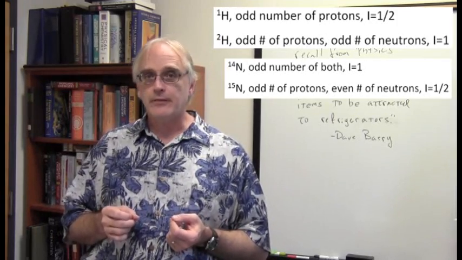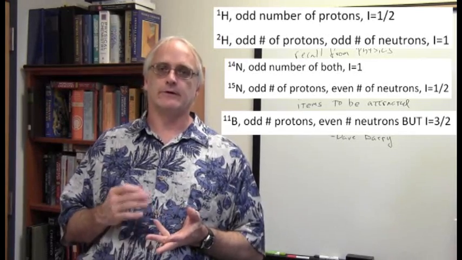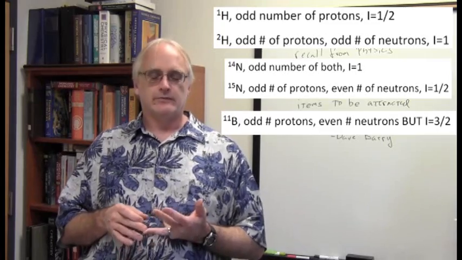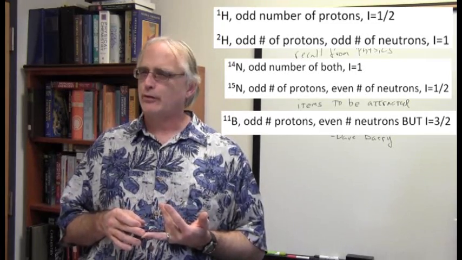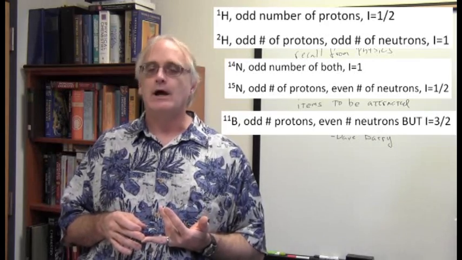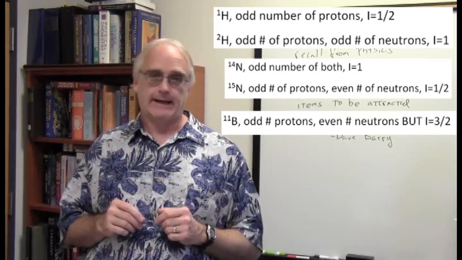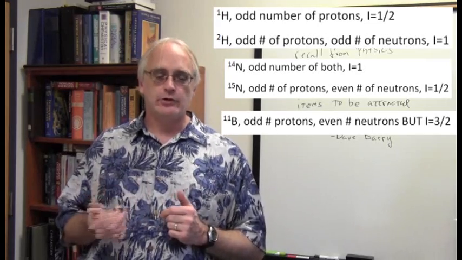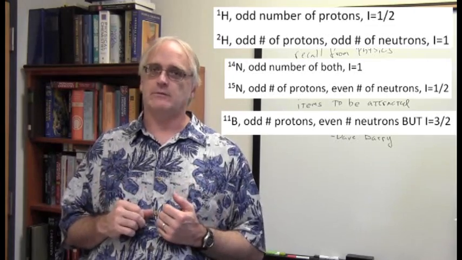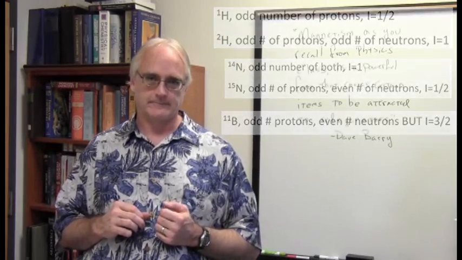Boron is the 5th element of the periodic table, so there are 5 protons and therefore 6 neutrons in a boron 11 nucleus, but magnetically it is a spin 3/2 nucleus, implying that there are actually 3 unpaired spins in that nucleus. For reasons I really can't tell you why, 2 of those particles that you might think would be spin paired are actually not spin paired in a boron 11 nucleus.